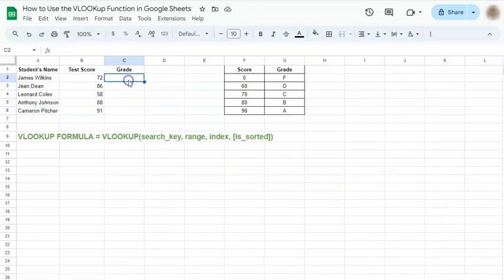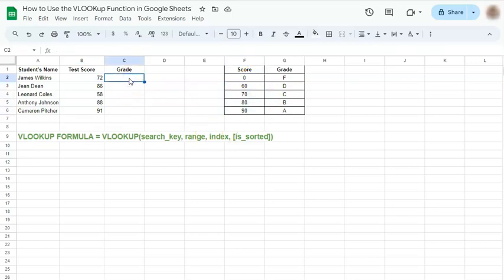So in this example, we have a test score and a grade, and we have our key table here, which will correspond to what grade they will get if they get this type of score. So we have different types of scores here, and for our formula, instead of a false at the end, it will be true because again, this is not the exact data that you're going to be extracting.